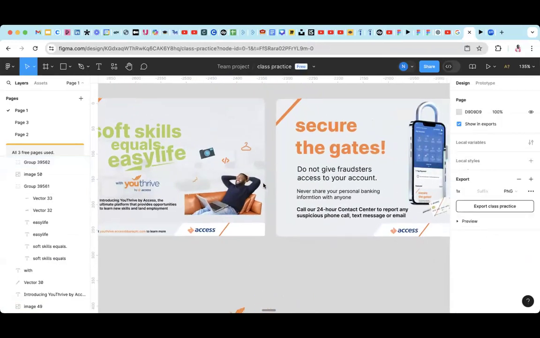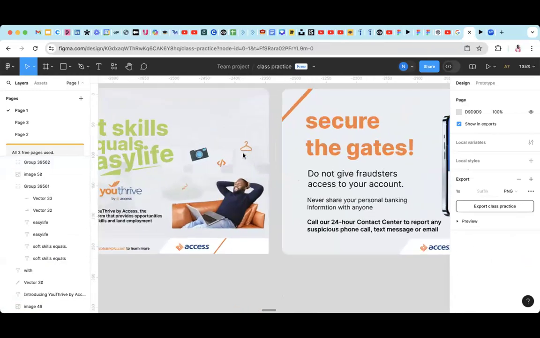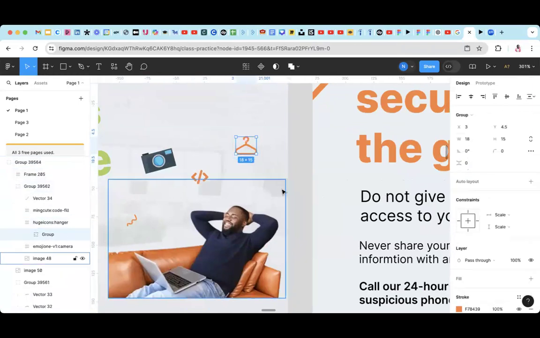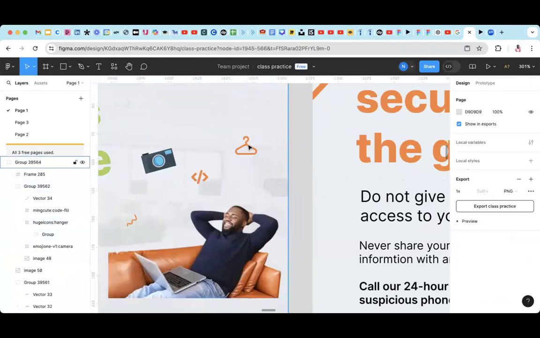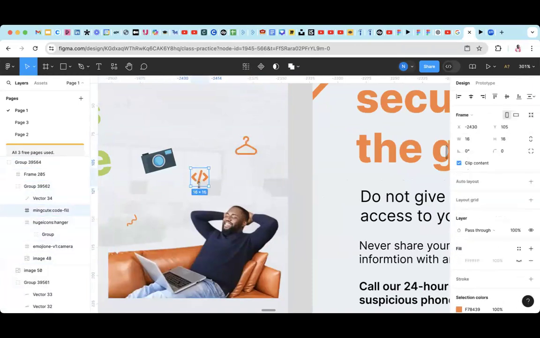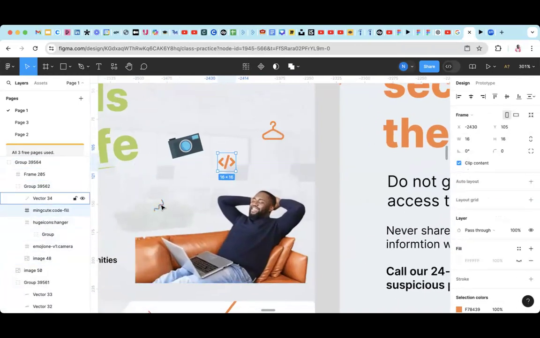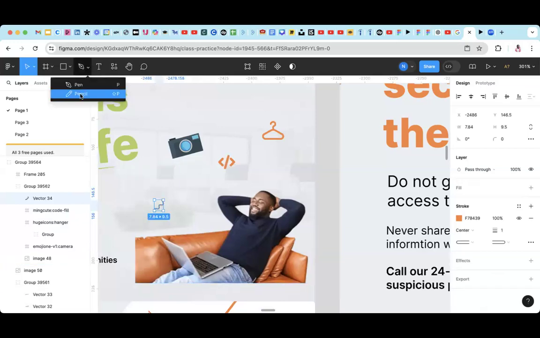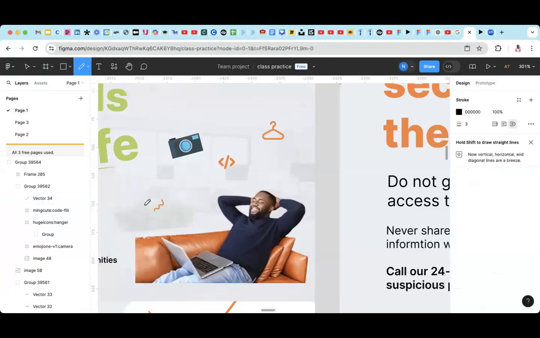I couldn't get that. Then when you try to get that image, you also try to get all these things. You get it on Iconify. You can type hanger on Iconify and you get this. You can type code on Iconify, you get this. Then this one, this time around, I used a pencil. You can click on pencil as if you are writing with your pencil and draw something like this to come out fine.